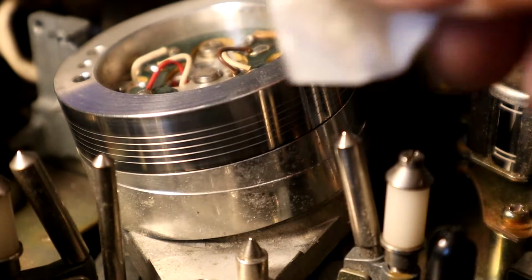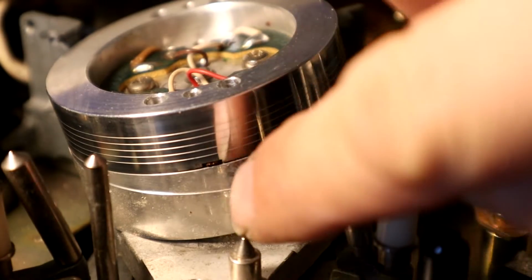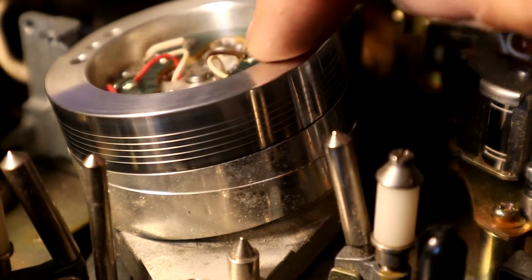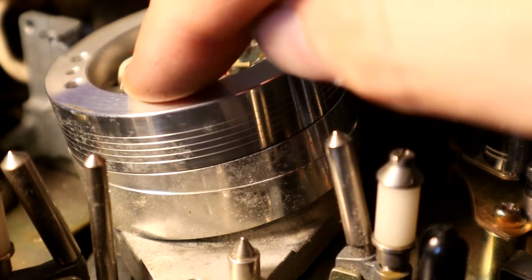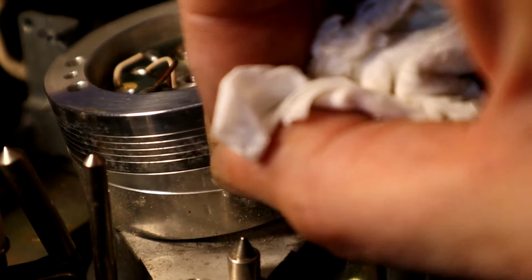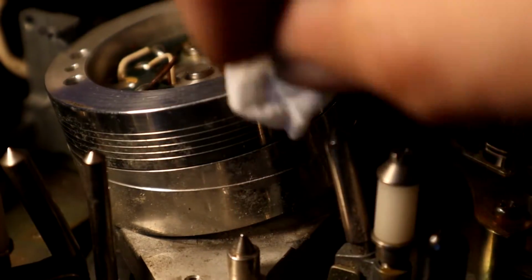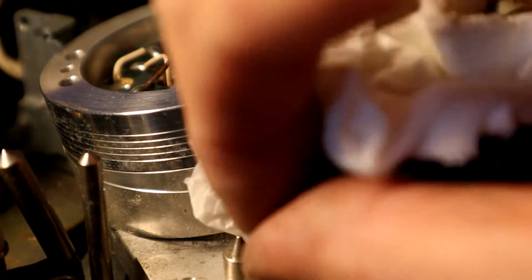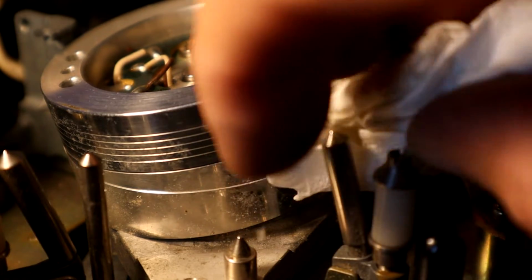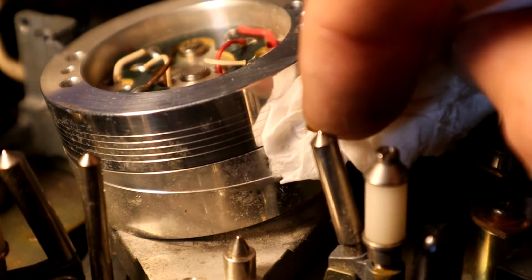So it's vitally important that when you do this, you don't get the bog roll stuck around the head itself. There's one there and one 180 degrees that way. So I'll just spin it around so it's well out of the way, and we'll just give this bit here a bit of a polish up so that when the tape goes past, it's stuck firmly parallel with the drum. You don't want any of this corrosion pushing it out of the way and upsetting the alignment, because I think that's what's causing the crappy picture.